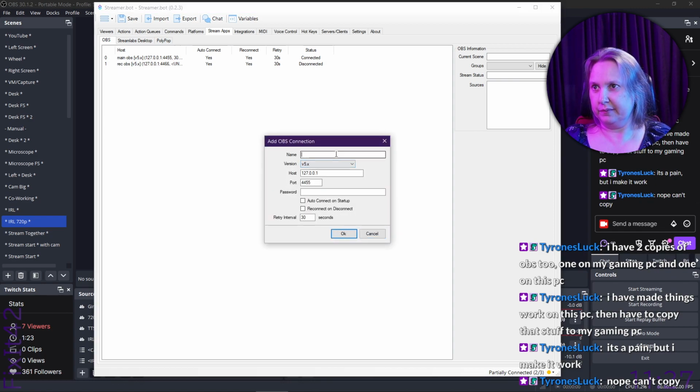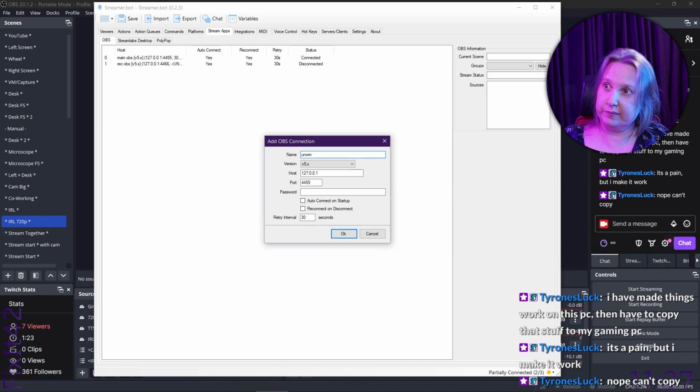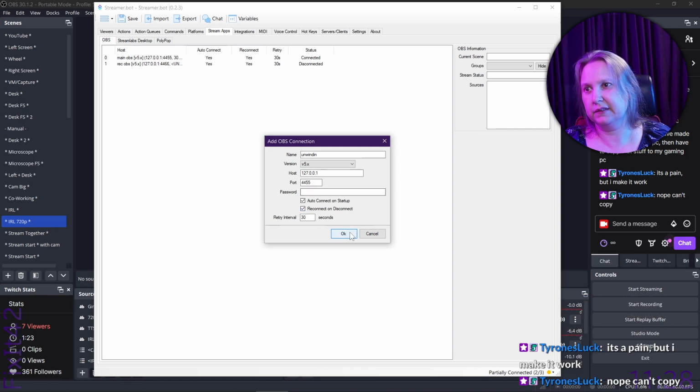No, can't copy. Obviously, unfortunately. So, auto connect, reconnect, and we'll need to set a new port.